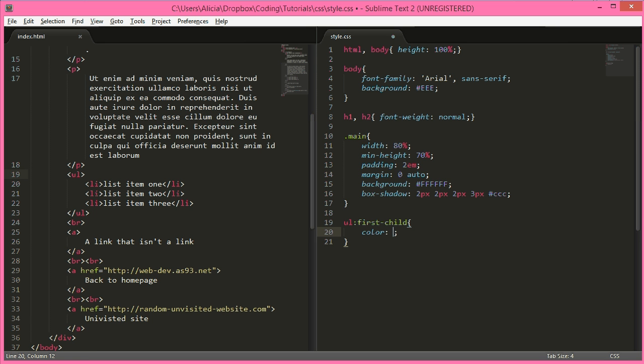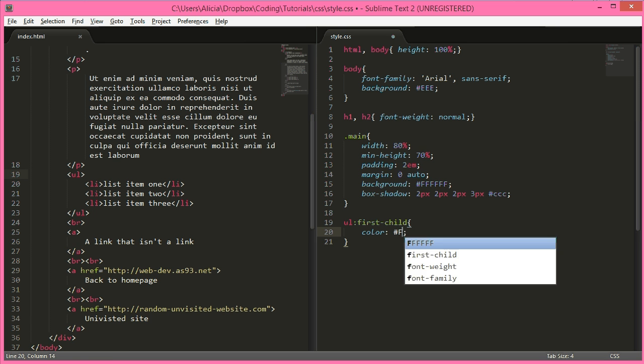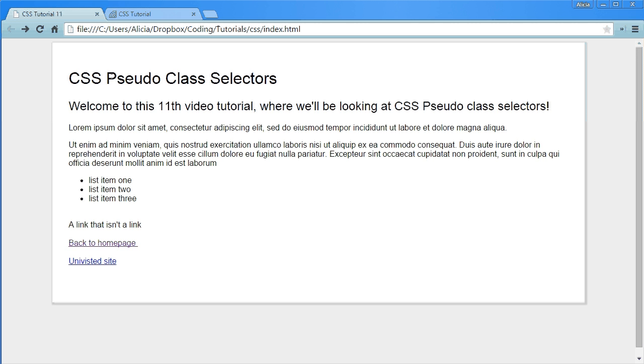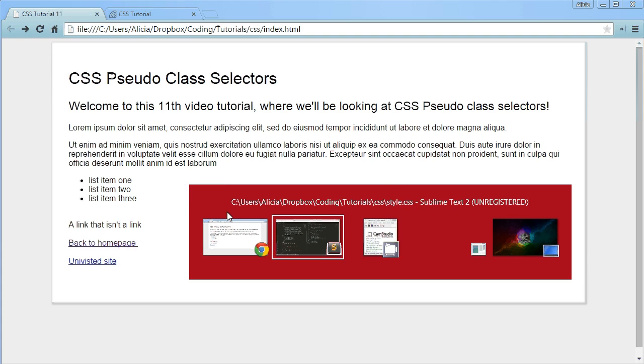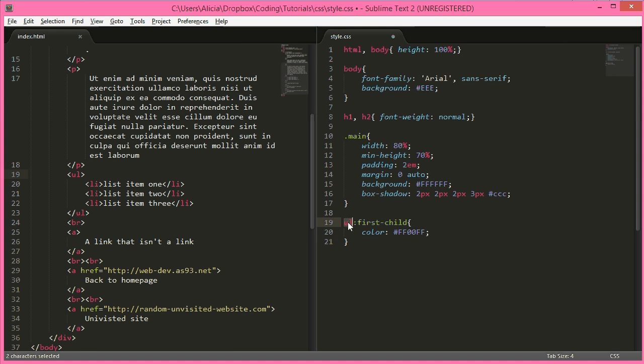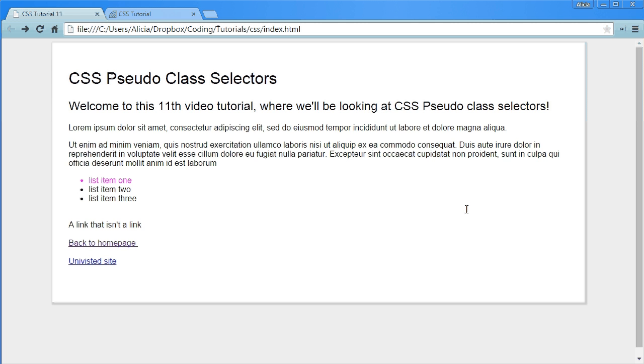So say color equals, let's go with pink again. Refresh, and I've got to save that. Oh, that should actually be list item as well. So if I save that, refresh, and come to the browser, you'll now see that the first list item is now pink.